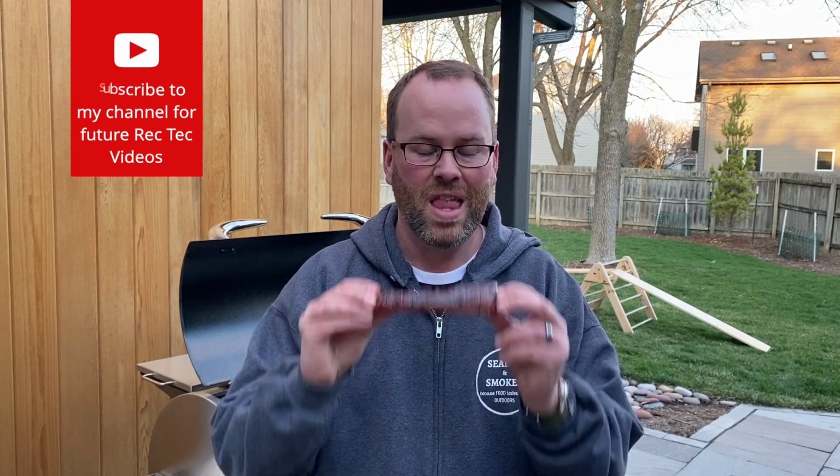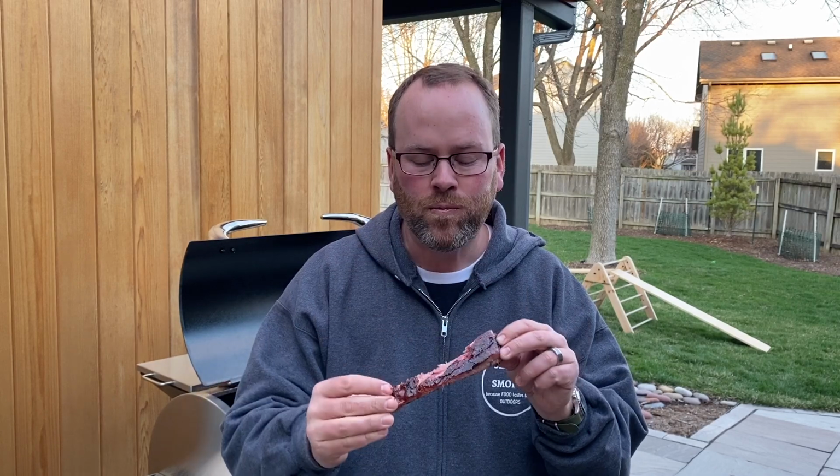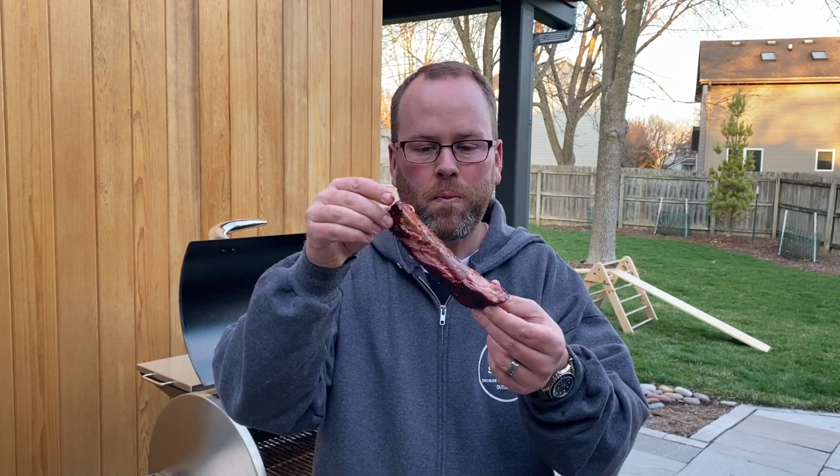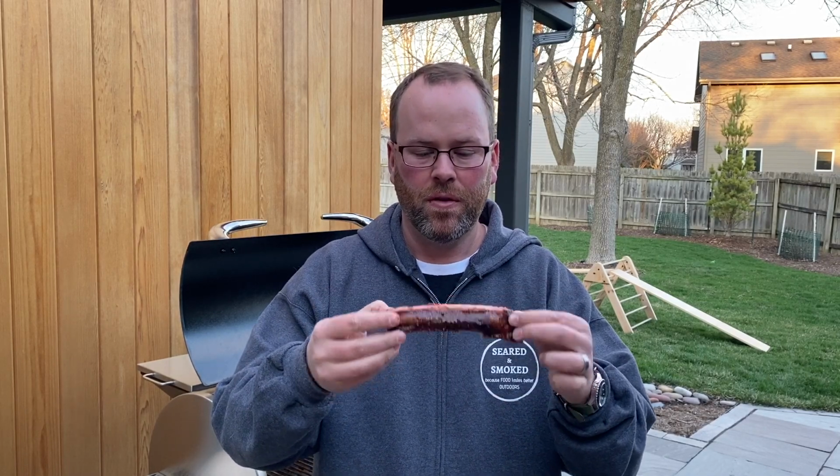And now it's time to give this rib a try. So we hit it about right. Pulls off the bone. Could have maybe pulled him just a tad earlier, but pretty on the spot.